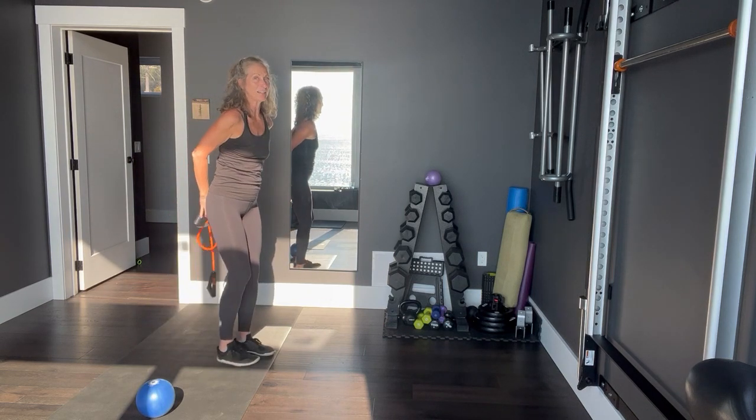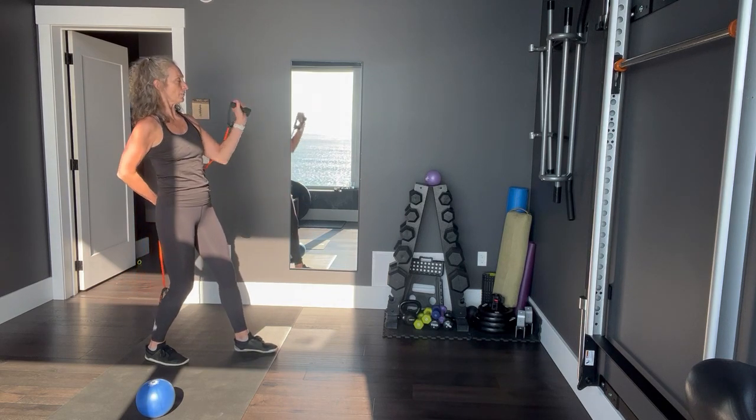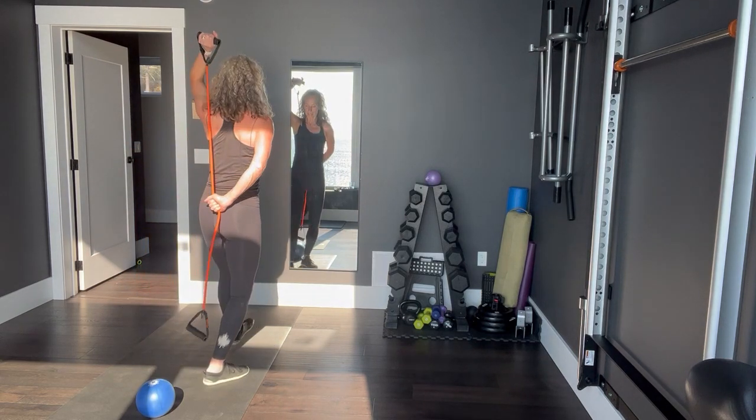And switch sides. So I'm just gonna switch the sides, holding onto the band. Make it nice and tight here.